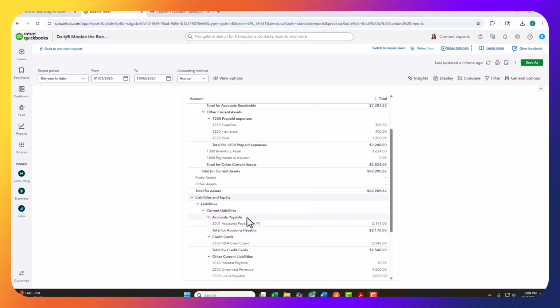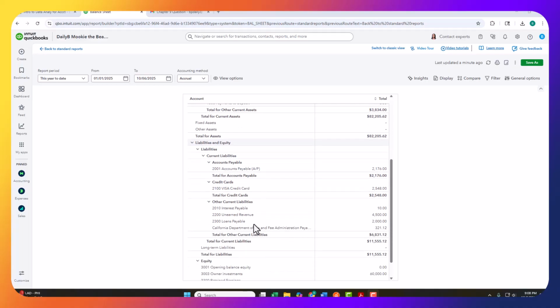And then the other part of the balance sheet shows how the assets were financed. So we have liabilities. That's what the business owes. These are the debts of the business. We also have those broken into two categories. Current liabilities, which means the liability is due within 12 months, or long-term liabilities. It's due outside of 12 months.